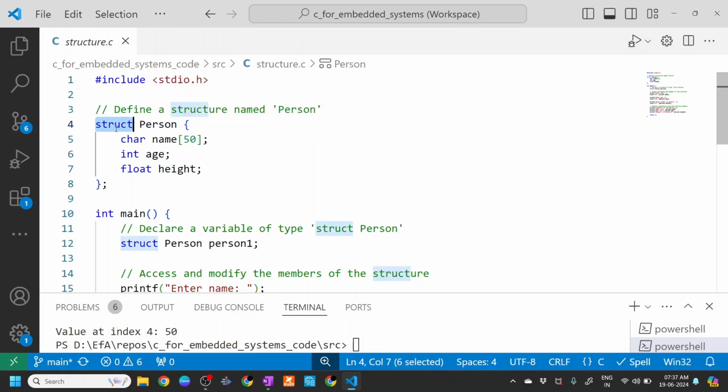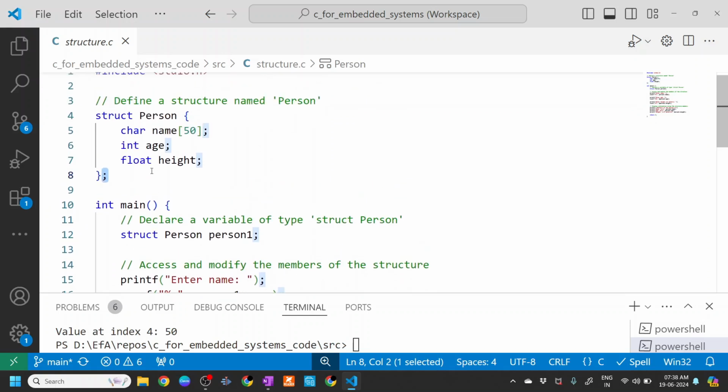For that, we use struct, the keyword in C, which indicates that I am defining a structure. The name is person. You open the curly braces, then a character array name with size 50, then an int, the age of that person, and a float, the height of the person. Then you close the braces and end with the semicolon. This is how we define the structure.